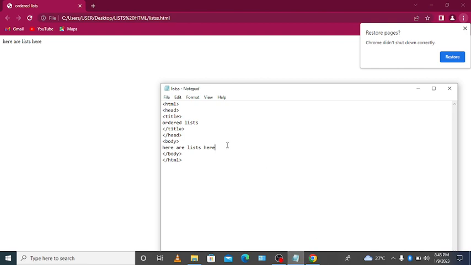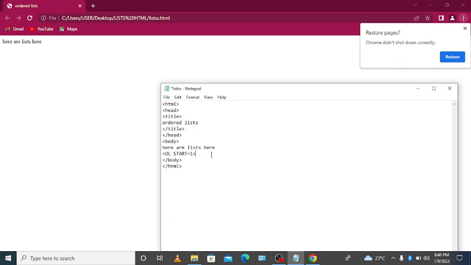So as of now, I'm at lists. So I'll be creating a list, and I'll be starting with this. I'll type something like OL. So the OL means ordered list. Ordered list start equals 1. So that means that the ordered list should be starting at number 1, and it should be following the trend 1, 2, 3, 4, something like that.